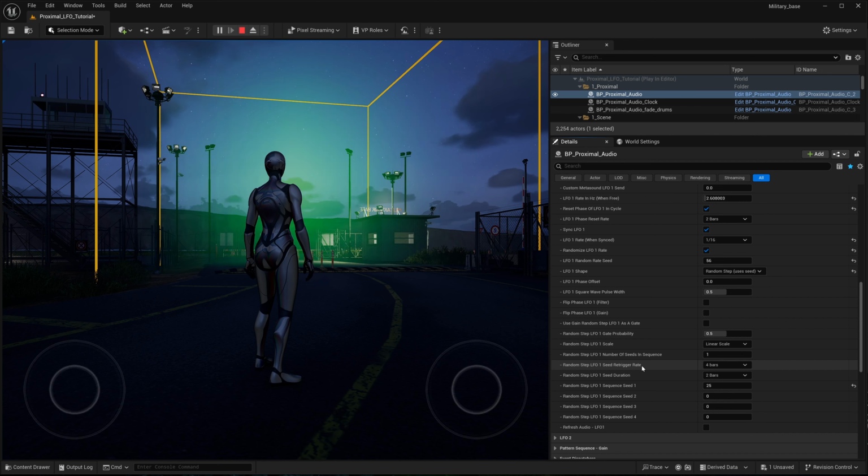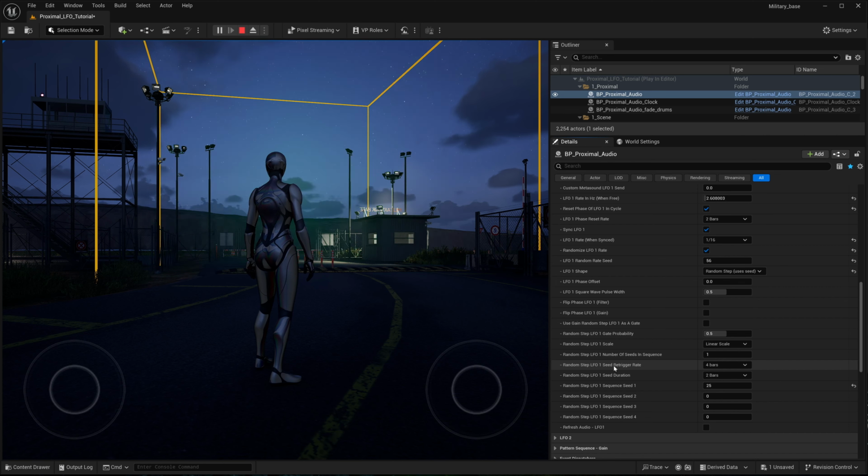So the seed pattern will pull random values out of that array in a pattern, and it will keep doing that indefinitely until you tell it to restart that sequence. So when it restarts that pattern, then that sequence of random values will repeat over again. So you can use it to get repeated patterns.